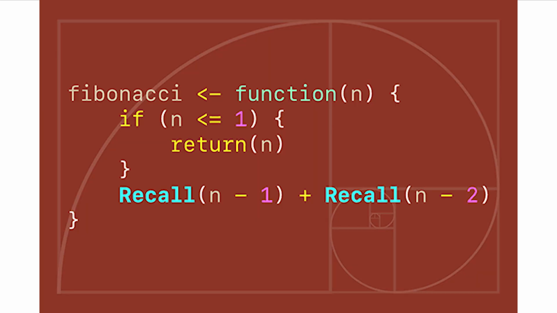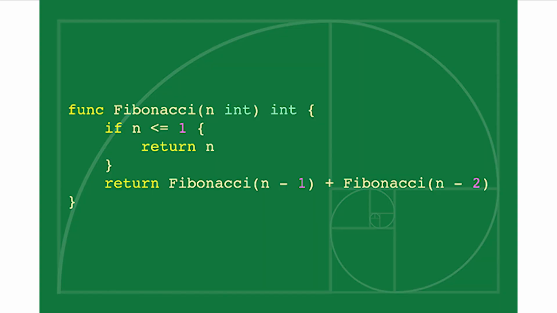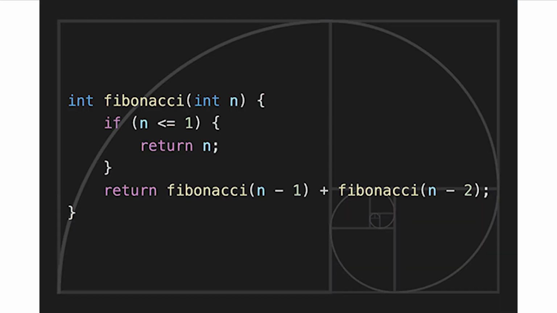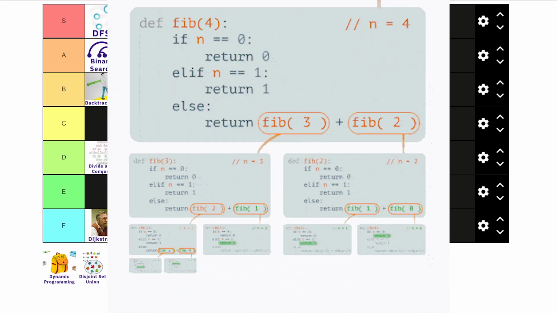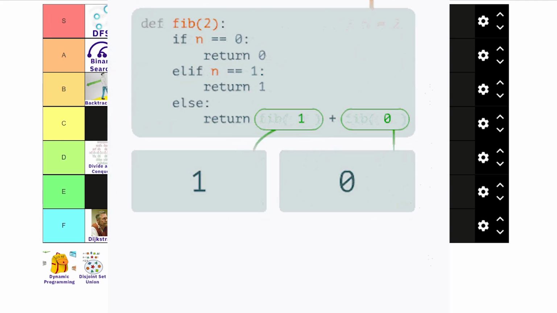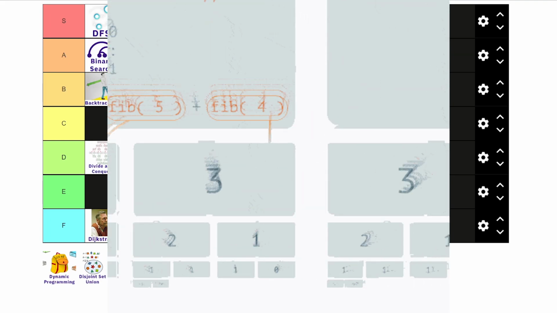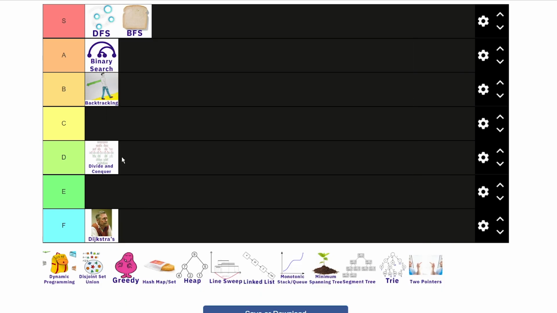Well, we can solve it by using Fibonacci n minus 1 plus Fibonacci n minus 2. But those also branch out again. And fib of n minus 1 depends on fib of n minus 2 and fib of n minus 3. But we already need to compute n minus 2, so why are we doing it again if we're already doing it on the right side? So the idea here is actually to store these answers and use them when we actually need to use them again. So the idea of dynamic programming is basically just recursion, but storing the results so we don't have to do any recomputing.